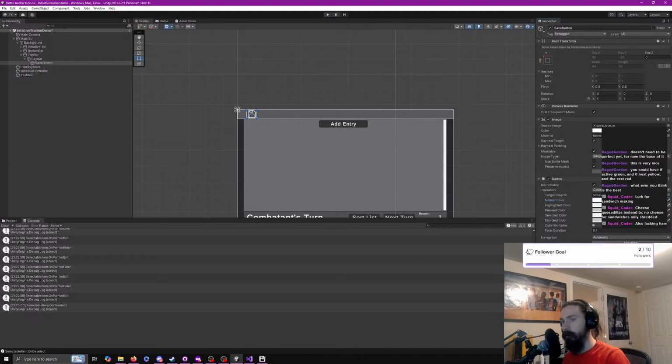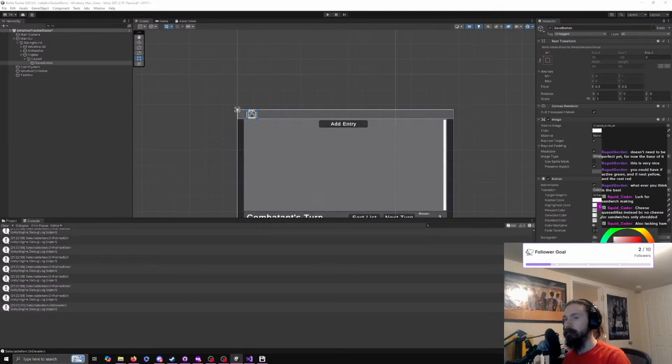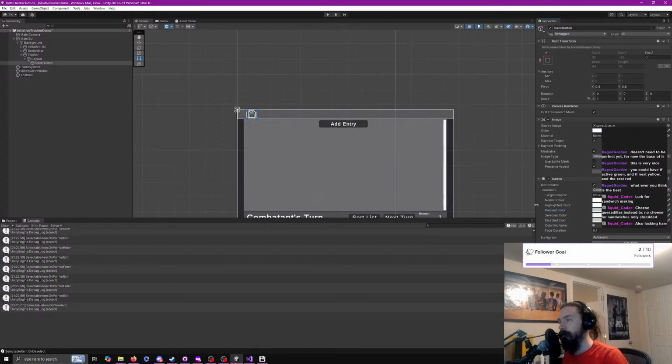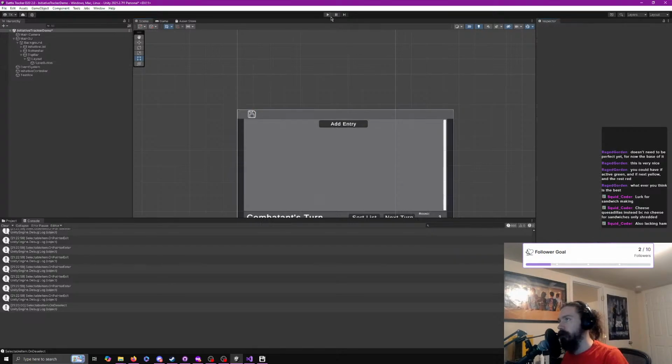Then what we can do is highlight it, makes us fully opaque. That should work for now anyways. Let's just go ahead and test it.